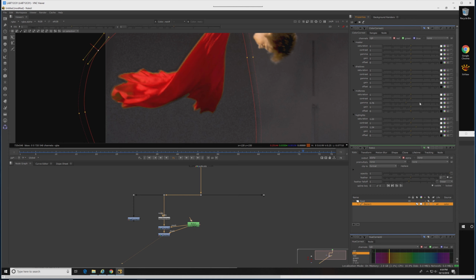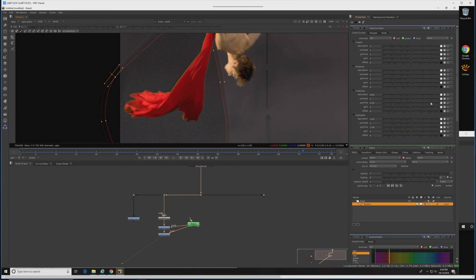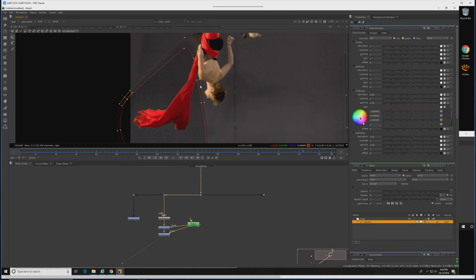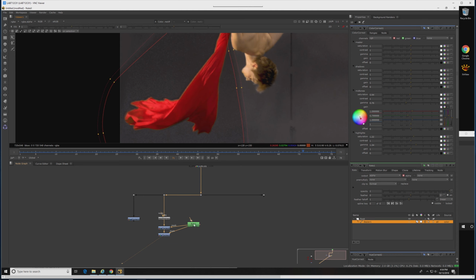Gamma down a little bit, and I'm gonna green up just a little bit. So I'm gonna say here, our gain in the midtones. Push a little bit more magenta. So maybe that's enough, right? So disable it before and after. We'll brighten it a little bit.